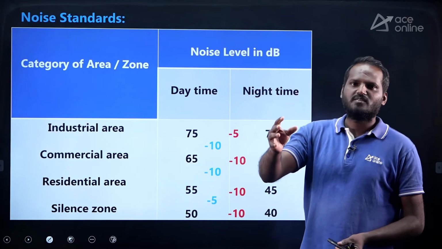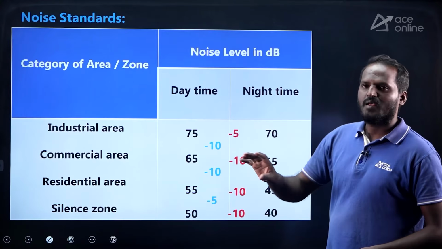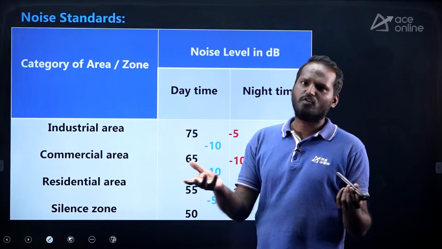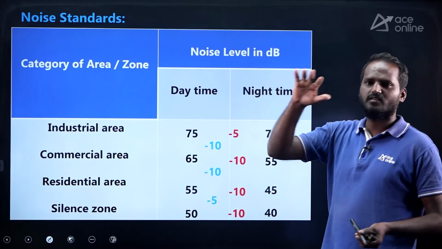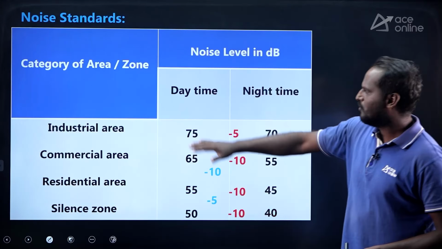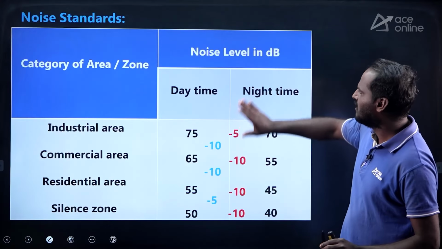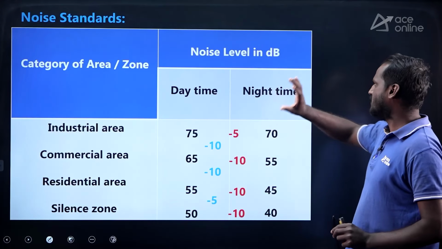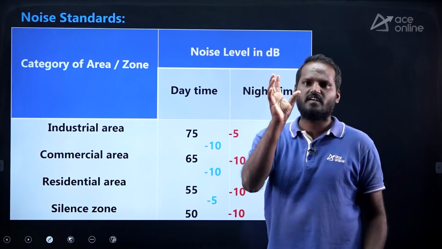In examination pressure, you may not recall industrial daytime and nighttime 75, 65, 55, more confusion. To avoid that confusion, I have framed this table in a particular sequence, right? You must recall these zones in order first. If you are able to recall the zones in order, the first column is dedicated to daytime, the second column to nighttime, right? First thing you need to remember is only 75.